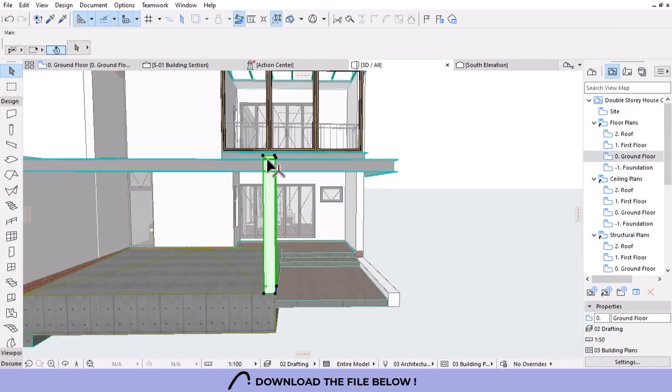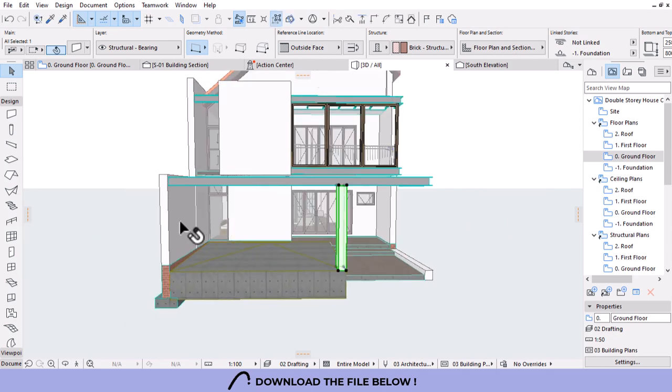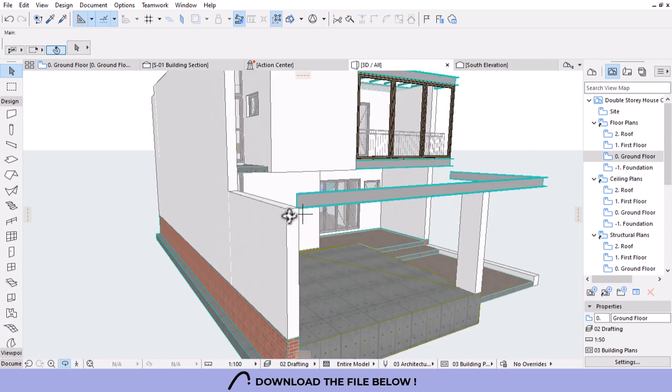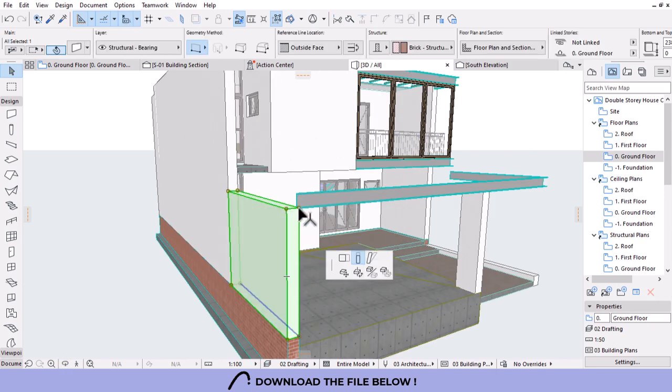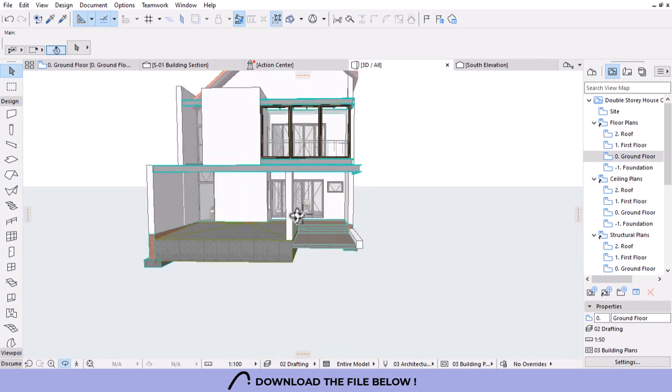Yeah, and then also this can be down there. Let's do the same to this one. Oh no, I think this should be projecting to that and support the steel beam like so.